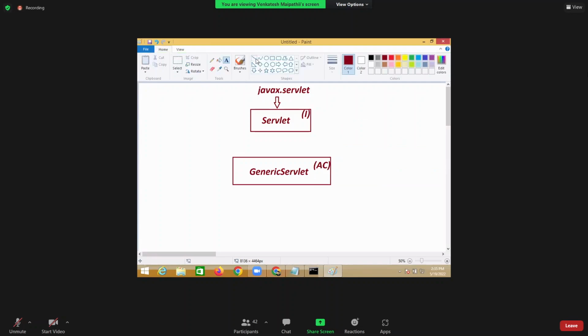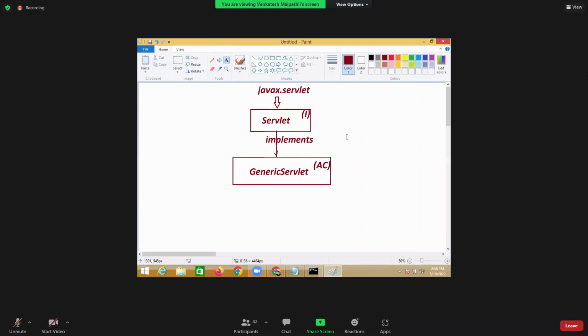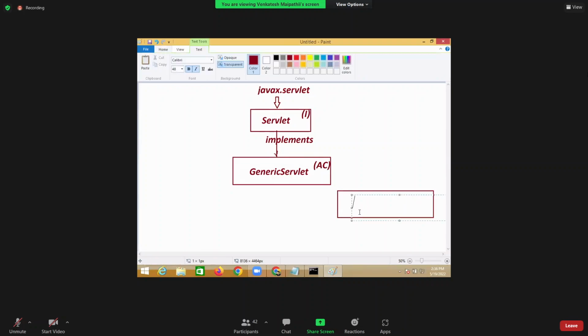Now this Servlet is implemented by this GenericServlet. Now this GenericServlet is extended by one more class, that is HttpServlet. HttpServlet is also one abstract class.